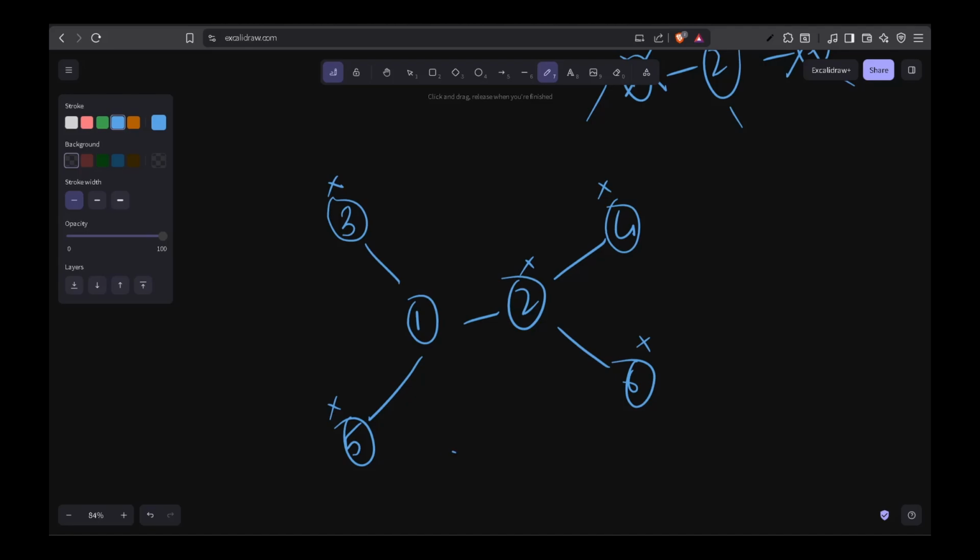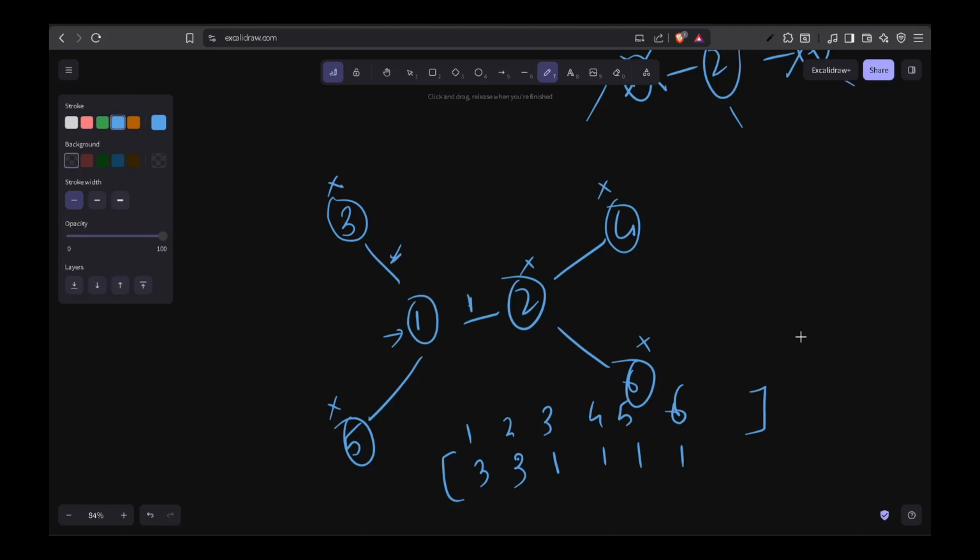So in that case, we'll be maintaining an array. So let's say 1, 2, 3, 4, 5 and 6, right? The value of the first position in the array will be 3. The value of 2 would also be 3. But the value of 3 would be 1, the value of 4 would be 1, 5 would be 1 and 6 will be 1. Why is that? Can you guess it? Because 1 is connected to 3 other nodes.